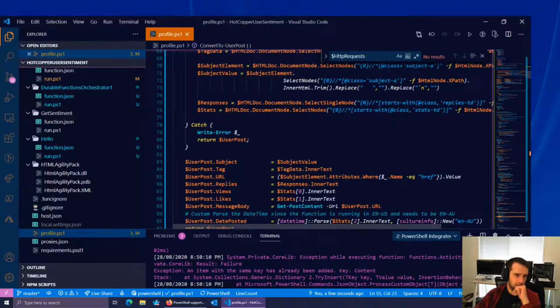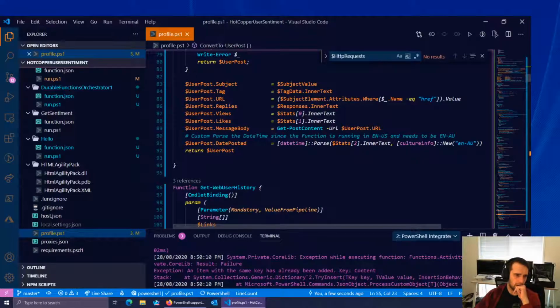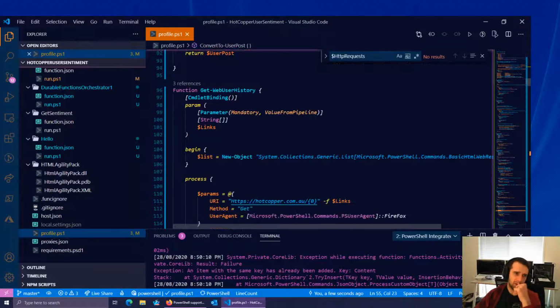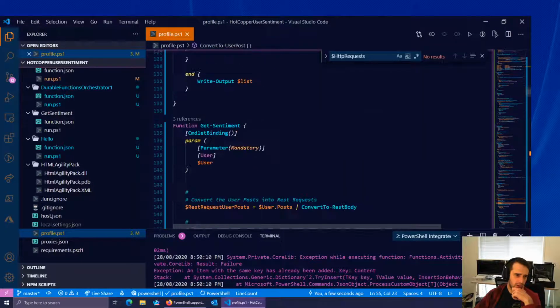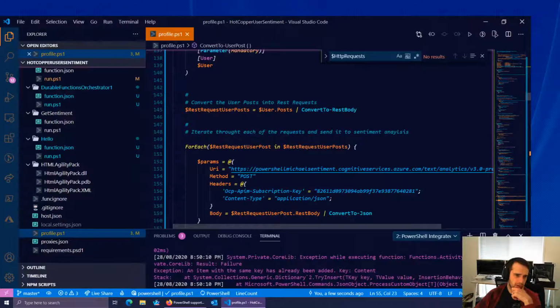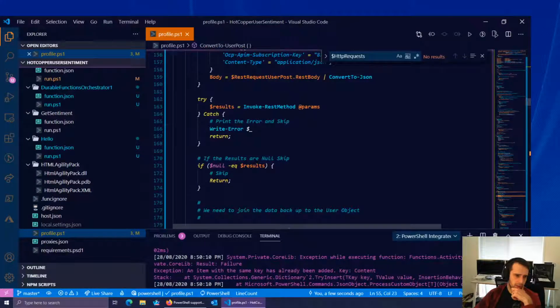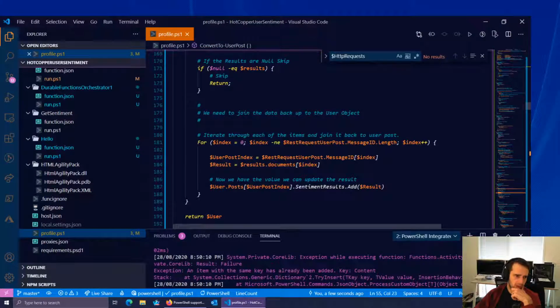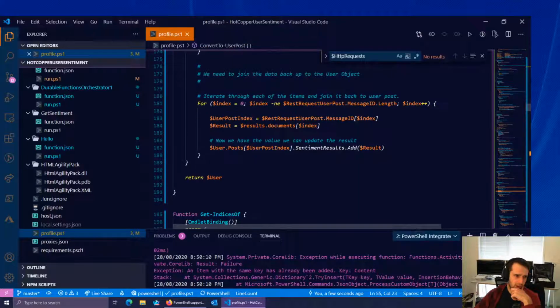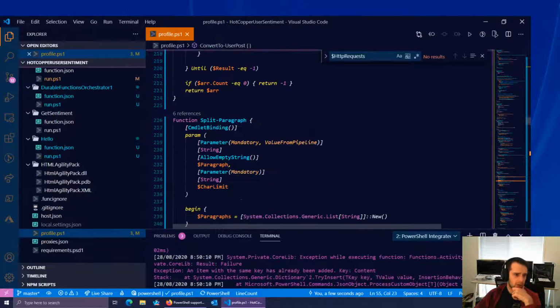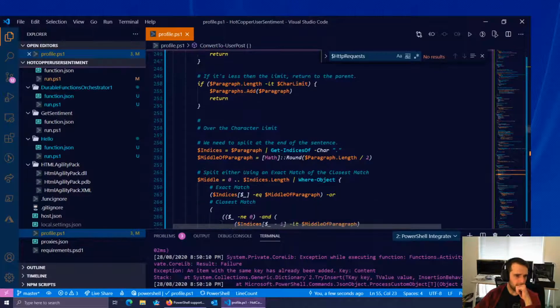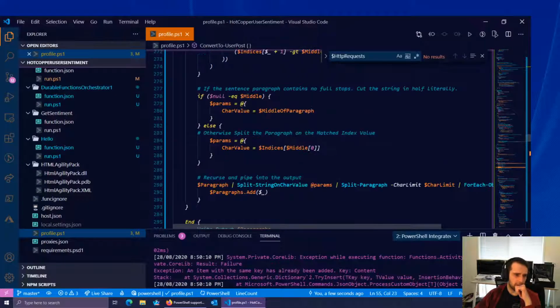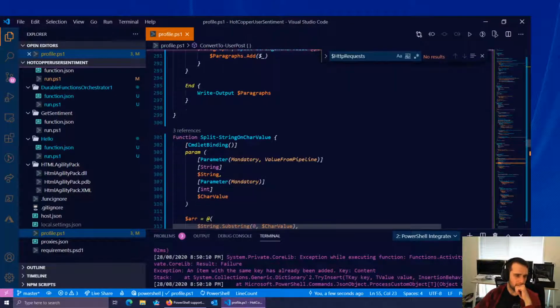So this converts it to a post. That should be fine. Then we go get web user history. It looks good. Get sentiment. This looks okay. Split paragraph. I'm just looking for anything that's referencing a custom type. If you see something, let me know.